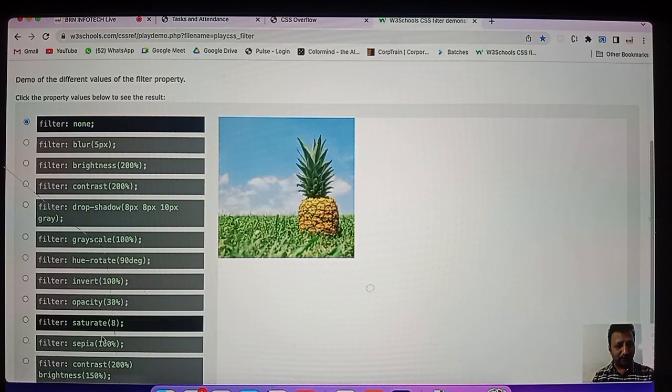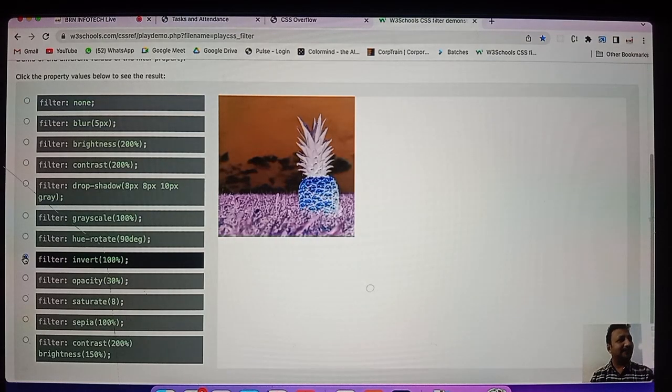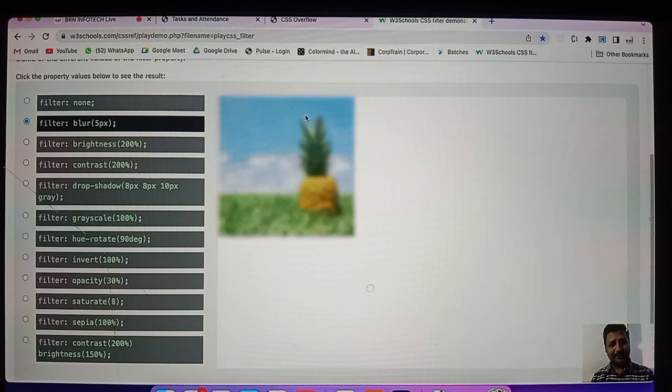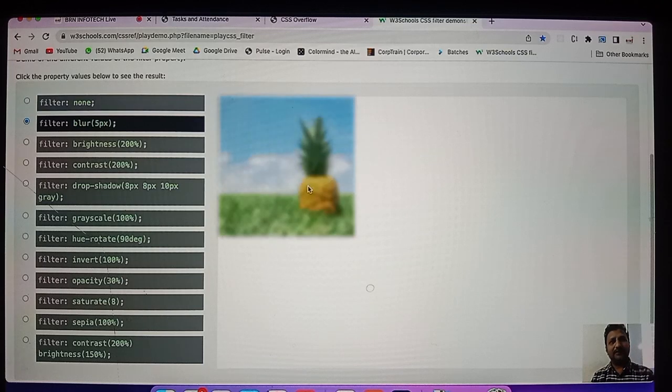Now, just to show you an example, I am selecting filter invert. Is it showing like negative? That is another effect. And blur. If I give blur, now see, a little blur is showing. Now the pineapple is showing clearly, but if I apply the blur effect, it is showing a bit blurred.